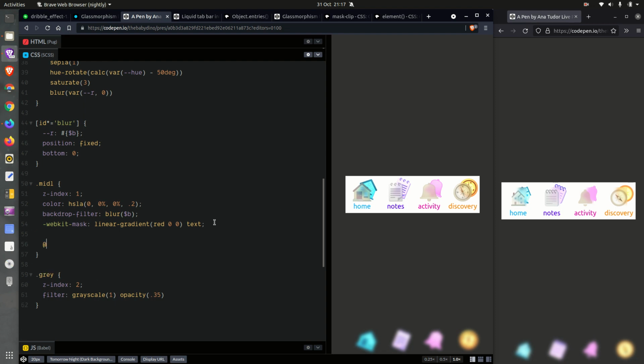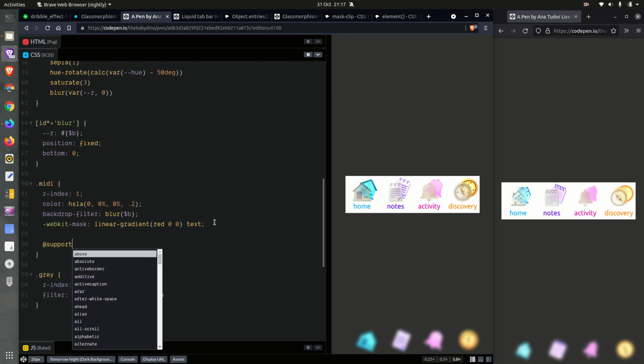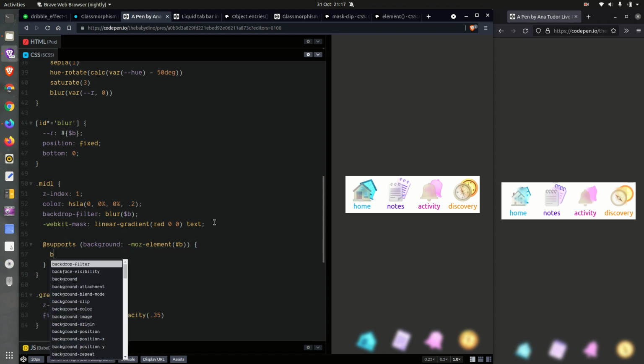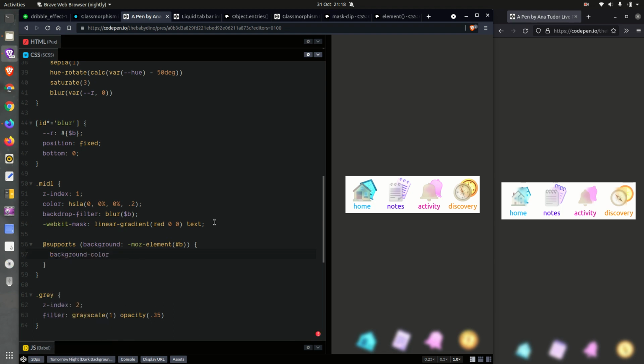Now here we're going to use supports, background. So this is only going to check in Firefox. And we are also going to set background color. We're going to set it to white because we don't want to see through the middle layer to the mono layer in the back, the one that hasn't been blurred.